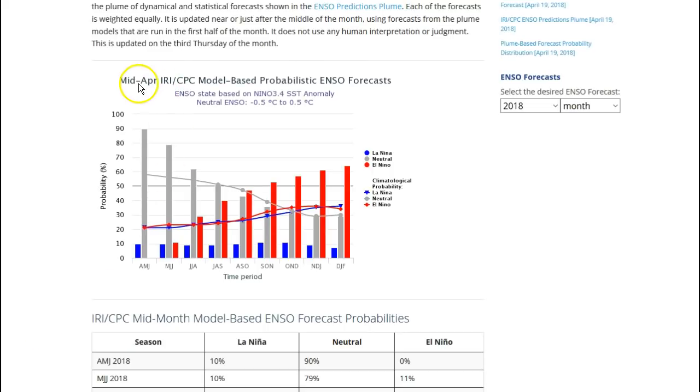We're going to say odds are it's going to be neutral this fall and winter, but it's a nice tease to see models nudging towards a weak El Niño. We think the ocean needs another year or two to recharge from La Niña before any meaningful El Niño. In fact, we don't even want El Niño to form — if it does, that will discharge the latent heat energy in the ocean and then right behind that you're back into La Niña. Let's hope it stays kind of neutral, percolating along for the next couple of years and building energy so we get something stronger maybe three years out. The mid-April probabilistic ENSO forecast does show 60 to 62% chance of El Niño by September through December, virtually no chance of La Niña, and about 30% chance of neutral. By all objective measures, La Niña is fading out and we're moving into a much more favorable pattern long term for storm development in the North and South Pacific Oceans starting about three months out.